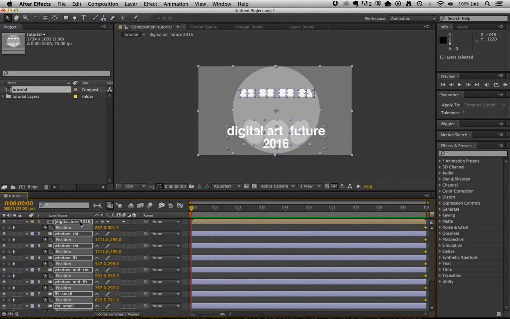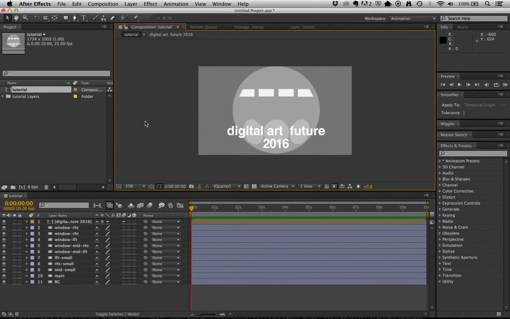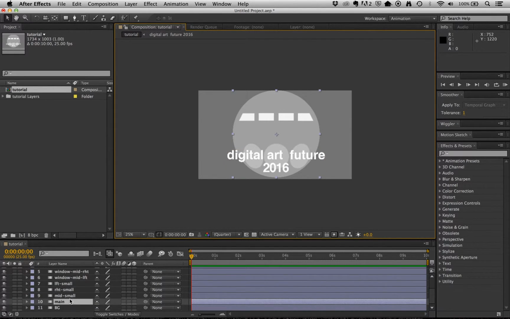So I can just press P while all those layers are selected again, to tuck away the position stuff. Now I'm going to start quite quickly with this main logo element, this big circle here, which is called main. At first I'm going to have that drop in. So you remember from the animation that's the first bit to drop in. So I can just go to main and go back to the transform controls.